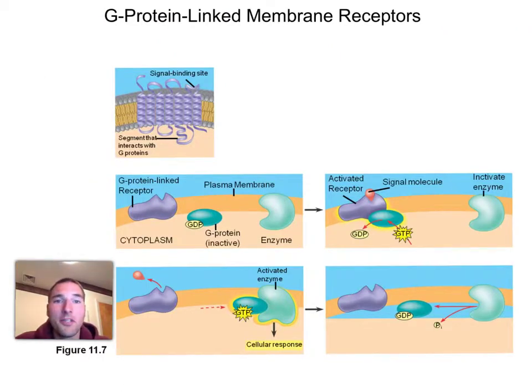Okay, so we're going to look at the receiving systems that are stuck on the plasma membrane, and these would be for molecules that are either too large or are hydrophilic and are not able to go through a cell membrane to get the signal to the inside of the cell. So basically the goal with these membrane located signal receivers is that they're trying to get the signal from the outside of the membrane, get it to the inside of the membrane where it can actually do something.